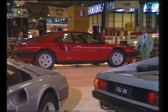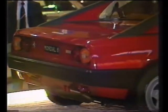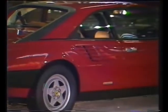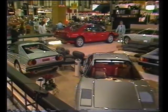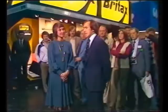It's the Mondial. It's got a V8 engine mounted amidships. It's very much a 2+2, very plush inside. It'll do over 140 miles an hour. 0 to 60 time is quoted just over 7 seconds, and economy, well, somewhere between about 19 and 22 to the gallon. It'll cost you over £24,000. A nice motor. Well, from a fast car to a gentleman who's very much used to driving fast.